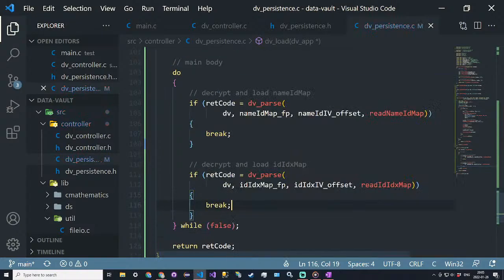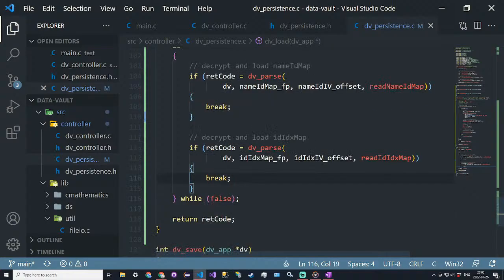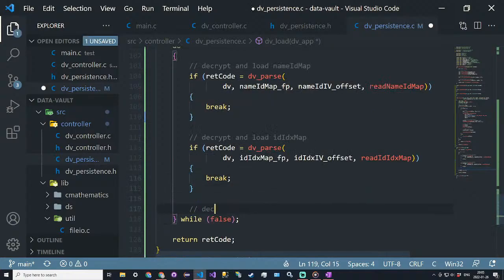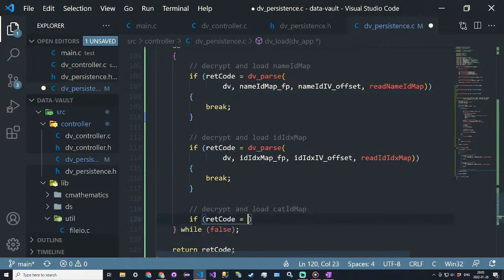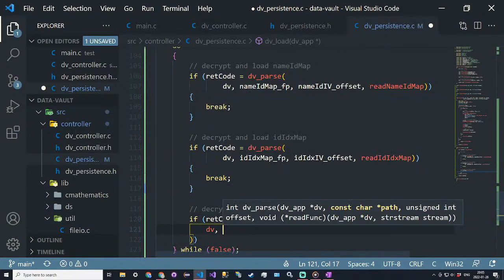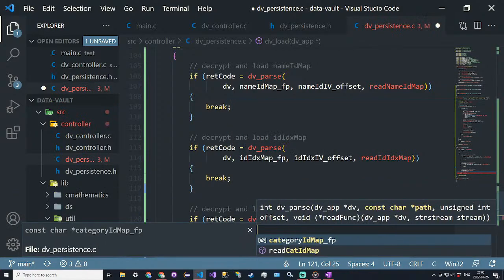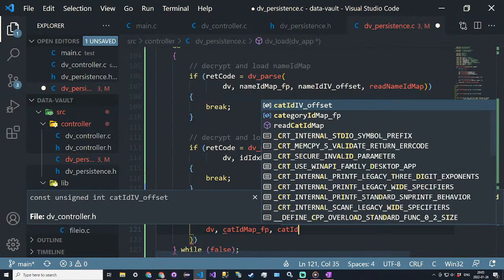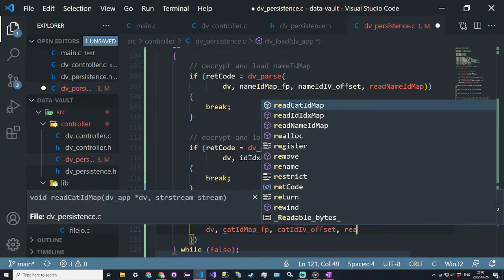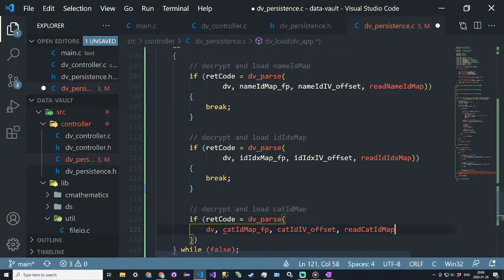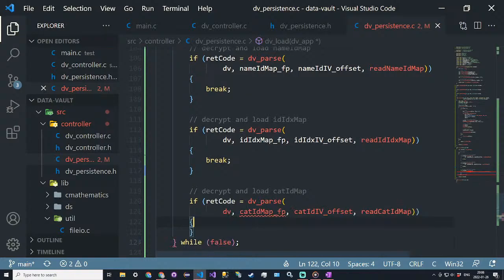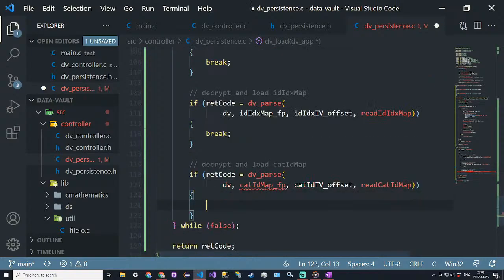And then break, because if the return code is non-zero, then we encountered an error and we want to break. And then it's going to be the same thing for the last one. So decrypt and load cat ID map. So if ret code is equal to dv parse, pass in dv, file path will be cat ID map fp, cat ID IV offset, and then read cat ID map, just like so. And then if that returns a non-zero value, then break.